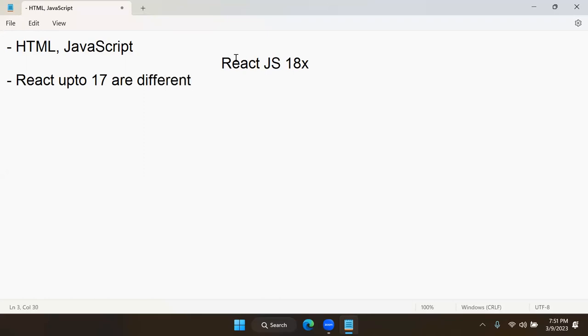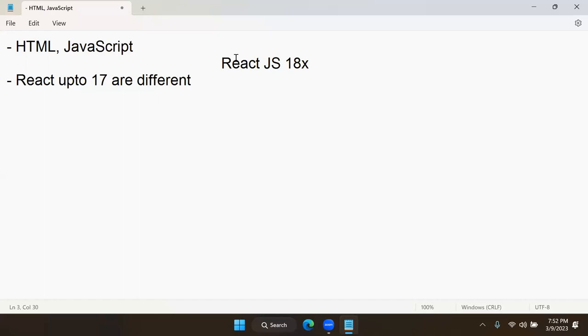From 18 onwards, a lot of changes were made to React. So React has a lot of new things after version 17. After version 17, several new things were added. So we are going to discuss the React 18 version, which has a lot of changes.